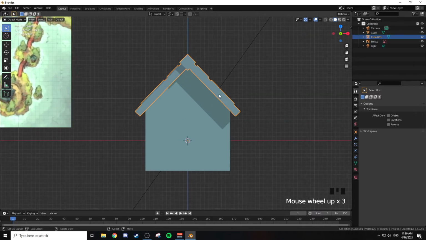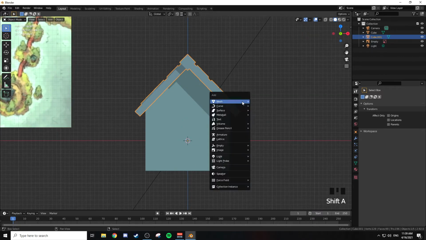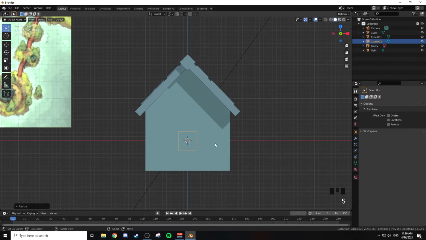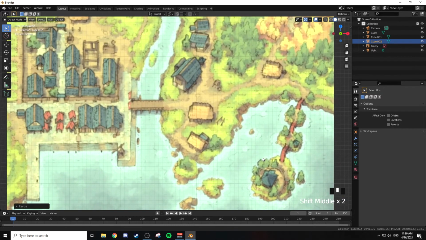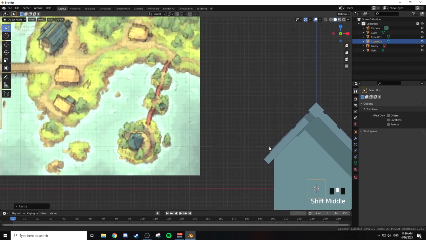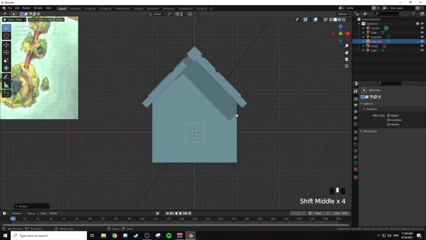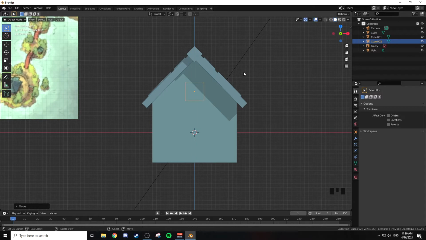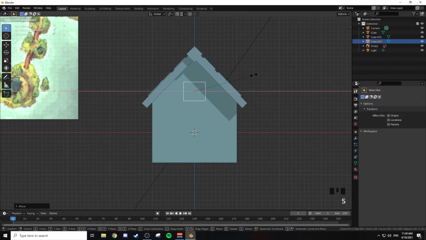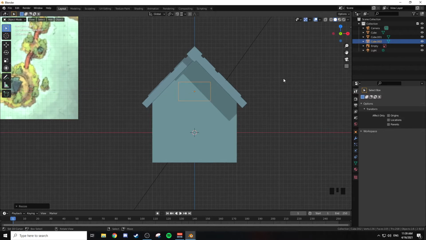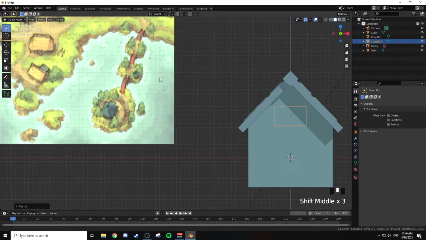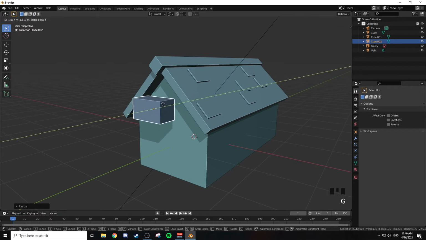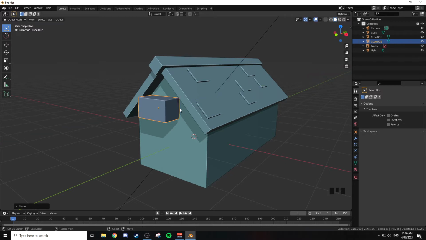So that's what we're going to do next. Windows. So front view, make sure we're in object mode. Shift A. We'll make a cube. Scale this down. And we're going to do the attic window. We're going to kind of have to just get creative here. There's not enough detail there. So it's G to grab, Z, move it along the Z axis. Scale it. It's kind of a wide window, isn't it? Yeah, we're just going to have to get creative here. Okay. G to grab, Y. Bring it all the way to the front so we can see what's actually going on here.